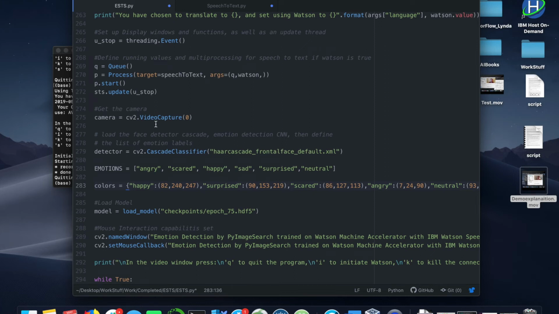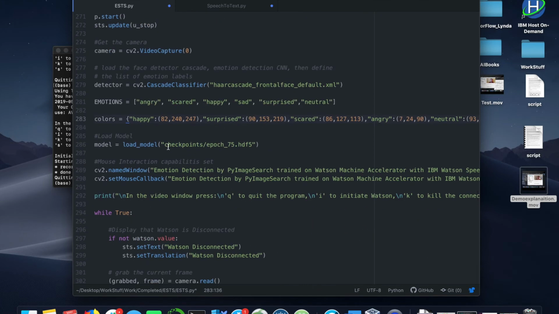So here is how we end up creating our connection to the front-facing camera of the laptop. It's just as simple as CV2, get the video capture of the default camera in your laptop. That's why it's 0. Next up, we bring in and import a Haar cascade file. This is what's doing the face detection. So it's a front face detection. These cascade files are pretty readily available, and you can actually find this on GitHub. But basically what's going on is they take a bunch of images, I believe called positives, and then you put it over a background, and they'll put all possible combinations of these images on top of different backgrounds, and then that's how they'll train the Haar cascade detectors.